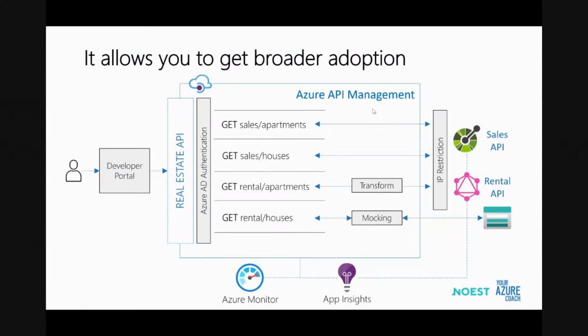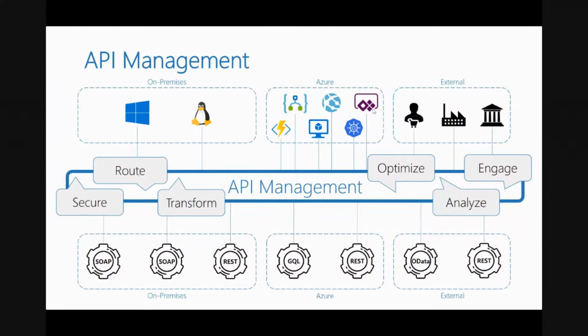So this concludes my demo. We started with a very simple sales API and we ended up with a completely secured API that meshes up both a GraphQL and an OpenAPI specification, added some mocking, and also did some monitoring. So the conclusion is, remember that API management has quite some advantages. Definitely if you look at it from an enterprise perspective. From your own scope, if you're building your own small application, it might be overkill, and sometimes it is. But if you look at this from an organization perspective, it brings a lot of value.